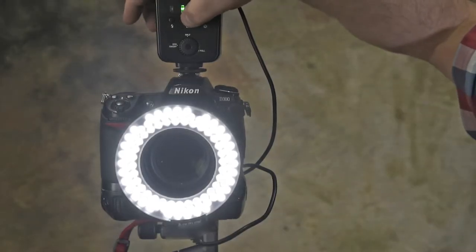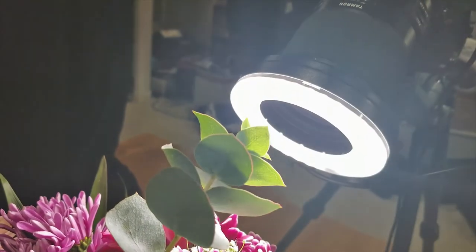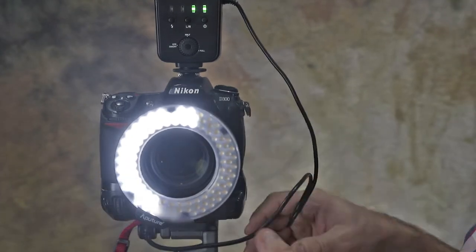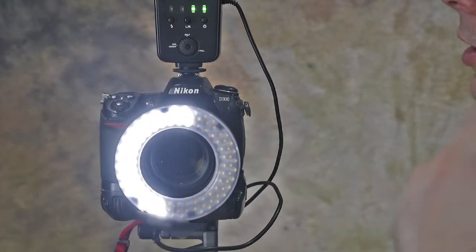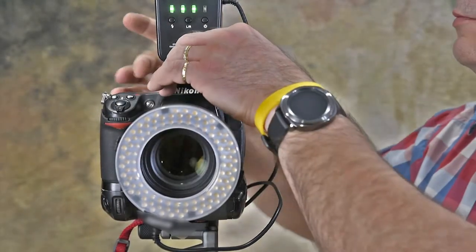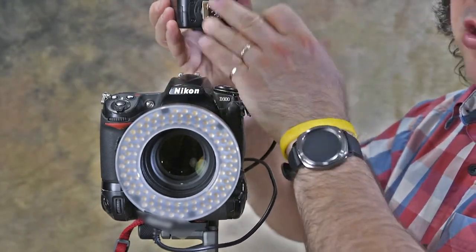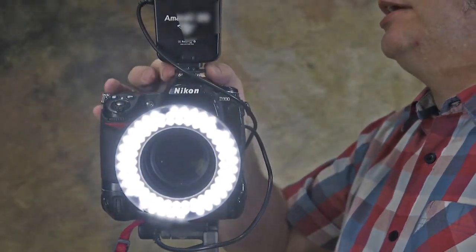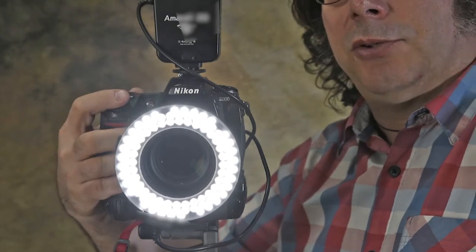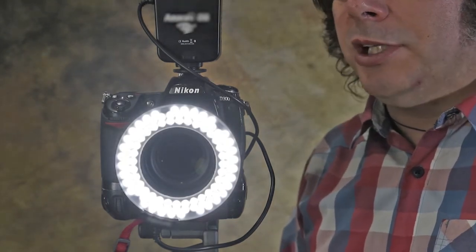This particular unit also allows you to change your lighting from left to right. Because it's only half of the emitter you've got a bit of flexibility by rotating around the front. You'll notice the cord kind of catches so it doesn't always stay where you want. Back to full — this unit also happens to have a flash mode. Pressing the flash button gives you just that little extra juice, so when I hit the shutter you'll notice it pulses a bit more. It kind of looks like a flash but just because it looks like a flash doesn't really mean it is a flash.